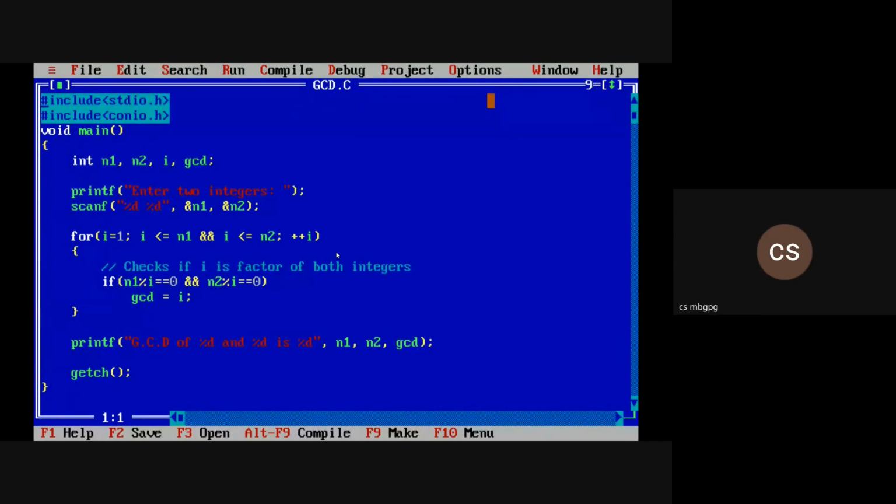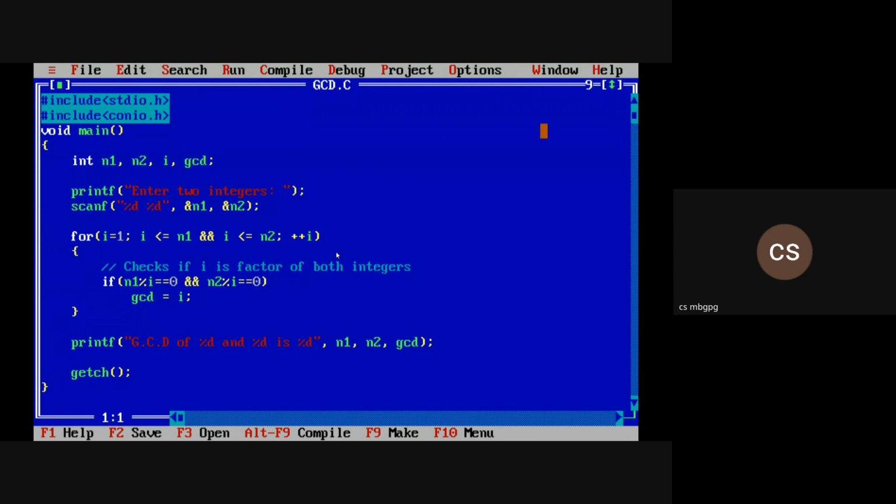Actually, there are some phases for compilation and execution of the program. There are different phases through which our program passes, because we write our program in an English-like, high level language, and we want machine level code. So in the first line you can see the hash mark, that is your preprocessor.